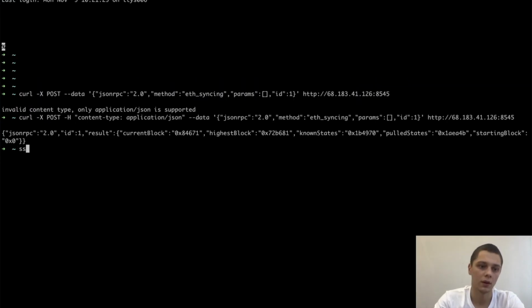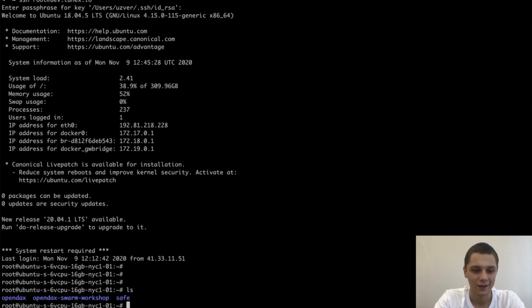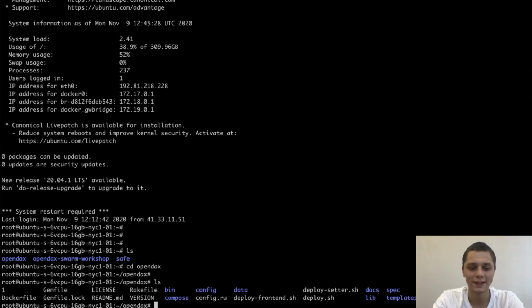So like, there you go. You already have some hands-on debugging. Right. So what do you need to do? You need to SSH to the virtual machine of your server, and you need to restart your blockchain daemon.